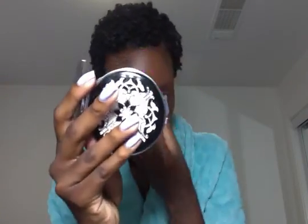Alright, so I've got some applied to my face. It's kind of running down over here. And so I'm just going to use this beauty blender to blend it out. So far, so good. And I'm using the fat end so I can get this done as quickly as possible. But this foundation is in the shade Cocoa, which is the darkest shade in this foundation, which is great for my Bandcamp tan skin. It matches my body quite well.